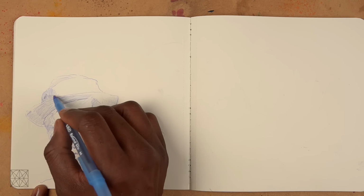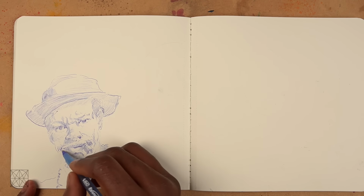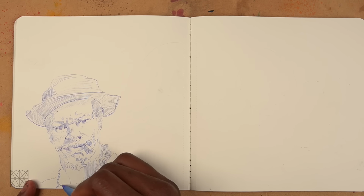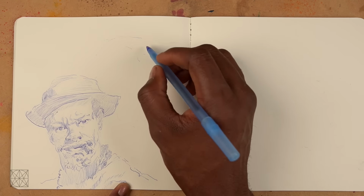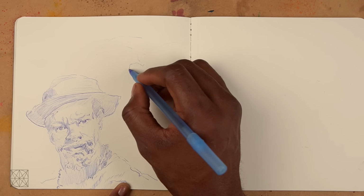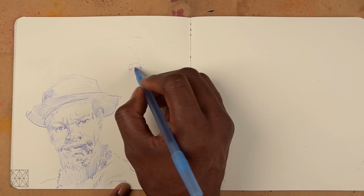You see the shape of a nose and you think to yourself, well, I think I can make that nose appear more interesting. I can make that expression, I can exaggerate it a bit. Not to necessarily caricaturize it, but just to add something to it that appeals to you aesthetically. And you just explore that, see where it goes. Sometimes it works, sometimes it doesn't, but it's just a part of the creative process and it's fun anyway.